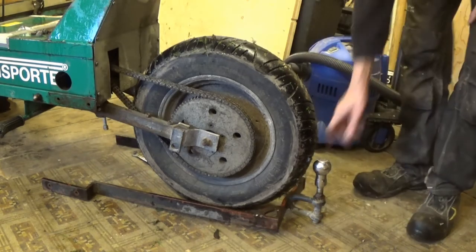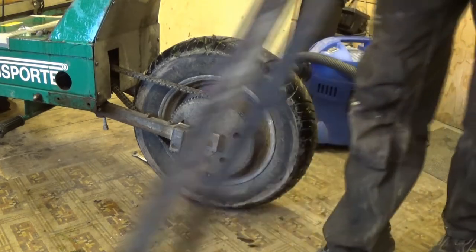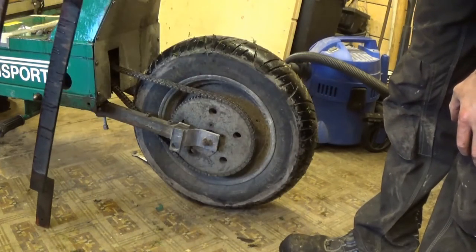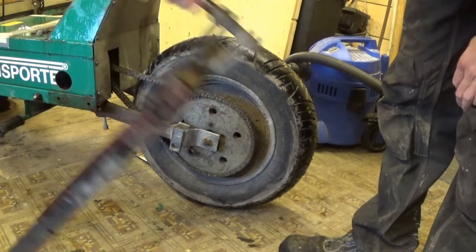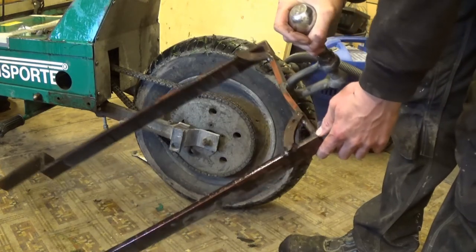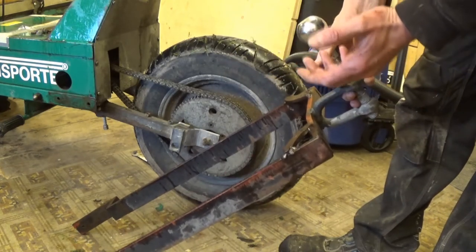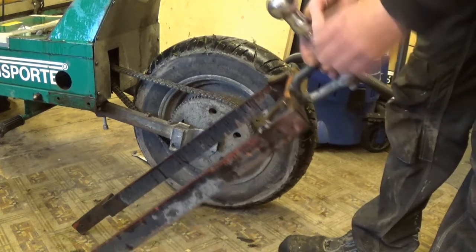Right, that's that tow bar thing out of the way. This isn't on all of them. It might even not be original, I don't know. I've never seen another one, but I've seen pictures of them. And I'm yet to see a picture of one with this thing on it. But I think it's quite useful to have. I mean, you can't really tow much with it, but a lot of the times it's good to have a tow bar, so if you run into something or something runs into you, it doesn't do any damage.